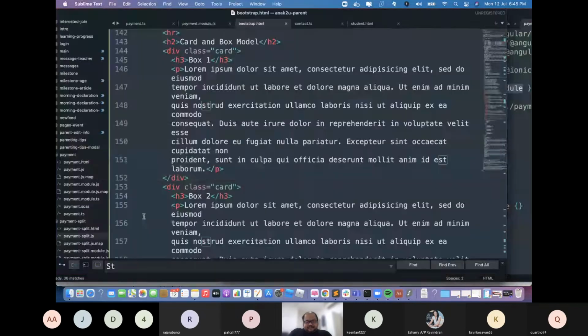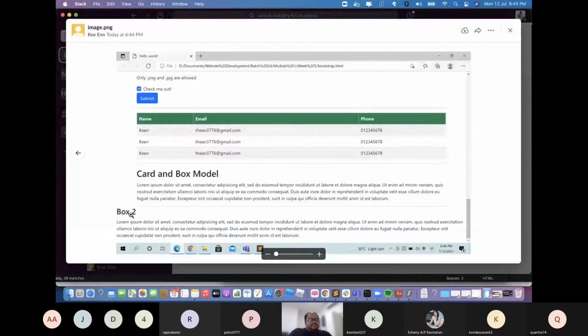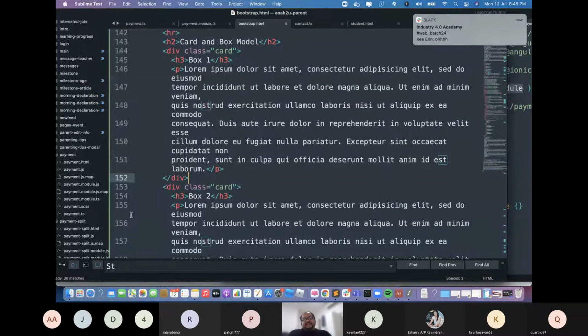Yeah, because I think you have an extra div. So you see this, you should have one div, one closed div. Not two, because I think your box is outside a container. So you double check. Remember we have a container, right? So I think you have two divs there.